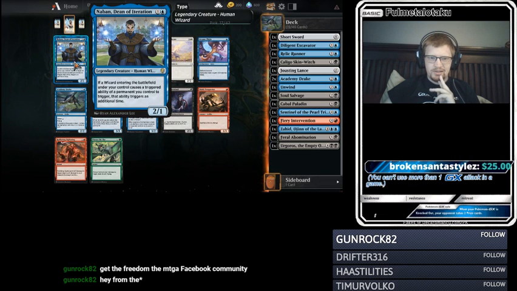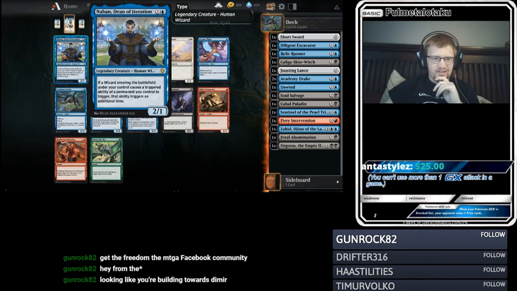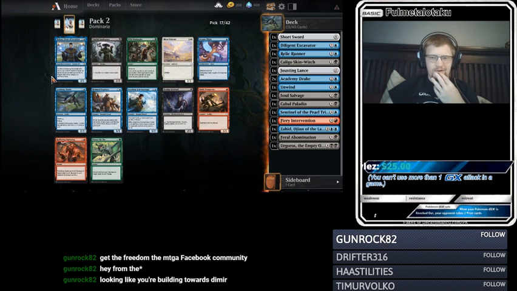Naban. We don't really have a whole lot of Wizard synergy right now. That's the only downside of taking Naban, right? He does proc our legendary triggers, but otherwise he's a 2-1 for 1. Looks like you're building towards Dimir. Yeah, we're building blue-black. Yep. Dimir.